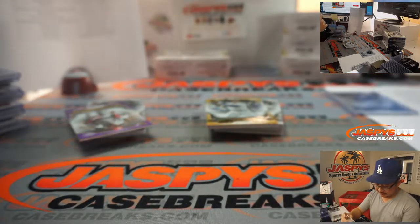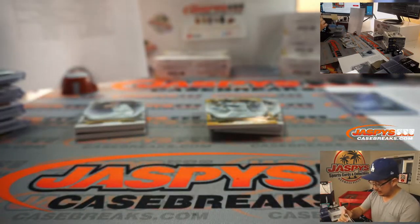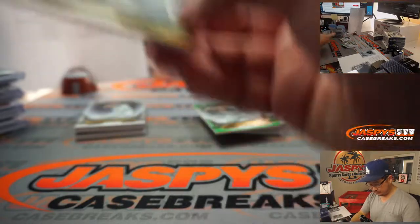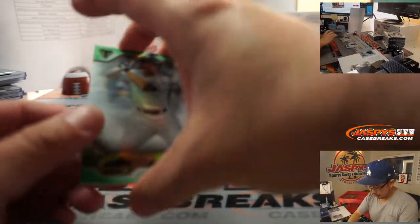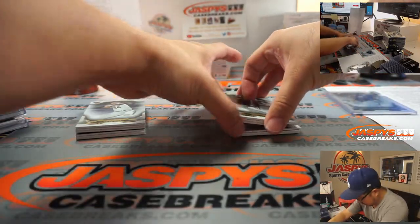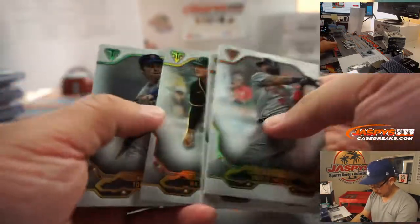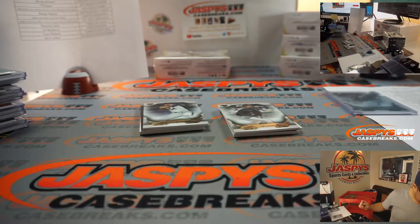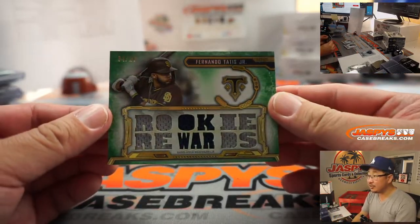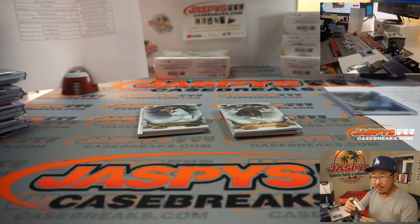Got Freddie Freeman, 275. Matt Medlin, Barry Larkin for Reds 9. Got Derek Jeter, Yankees 0. Aaron Judge, Yankees number 4. Right, behind the Ryan Express is Fernando Tatis Jr., 4 out of 18 rookie rewards. San Diego 4. Sean Maddock.